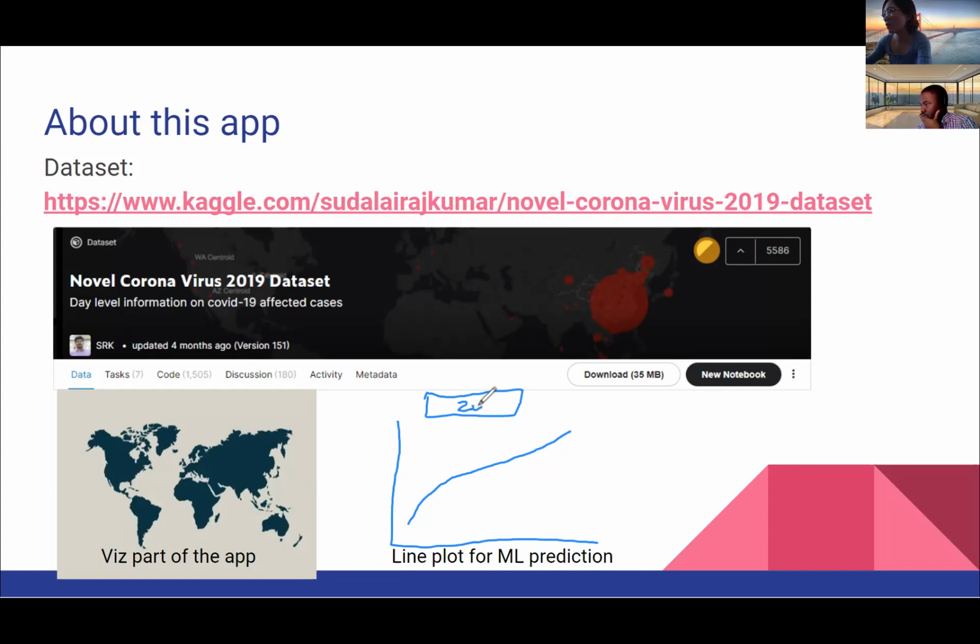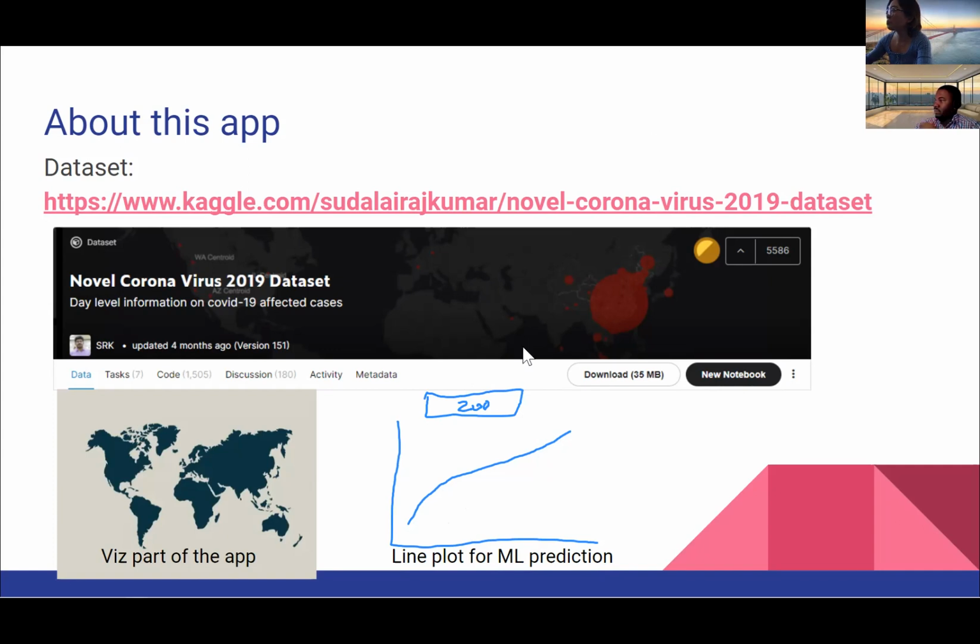Let's say you want to look at the next 200 days. The graph will show you the trend predicted by the ML model from May of 2021 all the way to December of 2021. So that's the intent of the second part of the app.